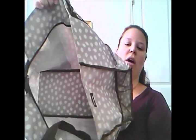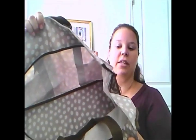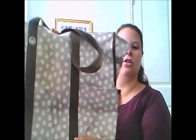Inside is one large pocket, so you can fit everything in there. But there's also 3 pockets on the front and 2 on the back to also put things in. These are great for your autograph book, pens, sunscreen, hand sanitizer, things that you want to get to quickly that you may not need to go into the big section of the bag for. Each end both have mesh pockets as well. Those are perfect for sippy cups and water bottles, drinks, something again that you want to get to quickly and you don't want to have to dig through the entire bag.